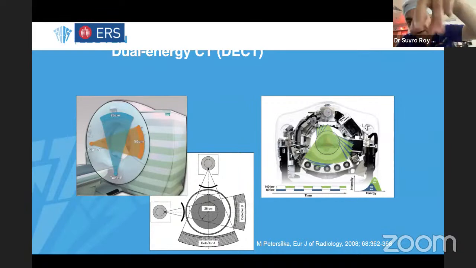The standard way that we do in Siemens here is there are two energy tubes. The way Philips does it is that there are two detectors, okay? One is called a sandwich detector. It attenuates to different degrees so that you get a spectrum. What GE does is it has two focal spots and switches very quickly, automatic switching of the focal spots. So there are various ways of doing dual energy.